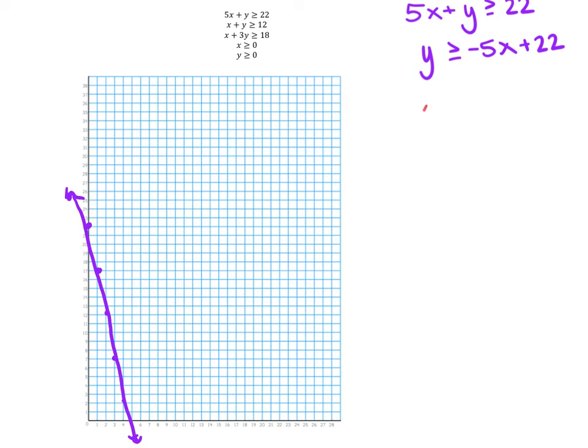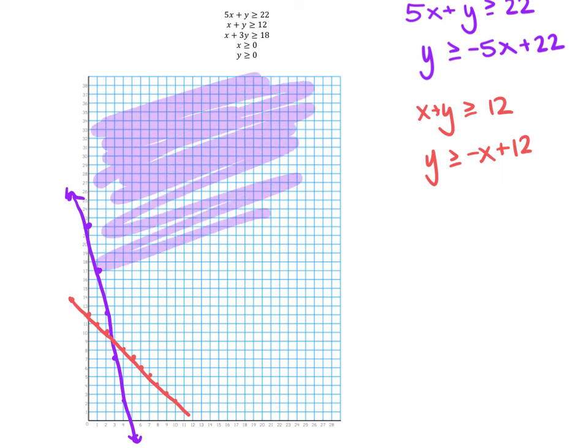Next line says x plus y is greater than or equal to 12, right? And so y is greater than or equal to negative x plus 12. Down 1 over 1. And you want to try to make your lines as straight as possible, although mine are very good. But I'm seeing that that's going to be another corner, because they're intersecting here. Oh, and I should go back to this purple one. This purple one says shade greater than. So the purple one says shade up here. The red also says shade greater than. So you're greater than the y-intercept.